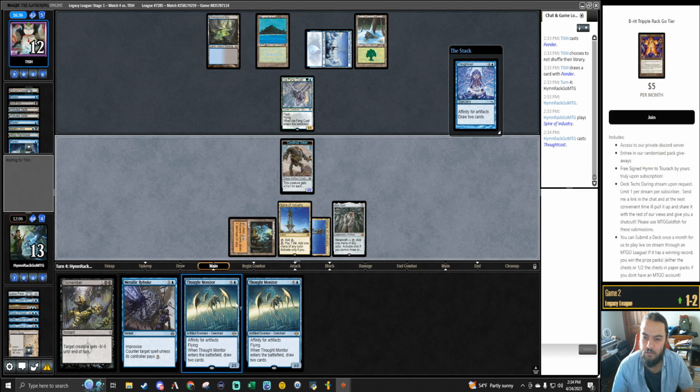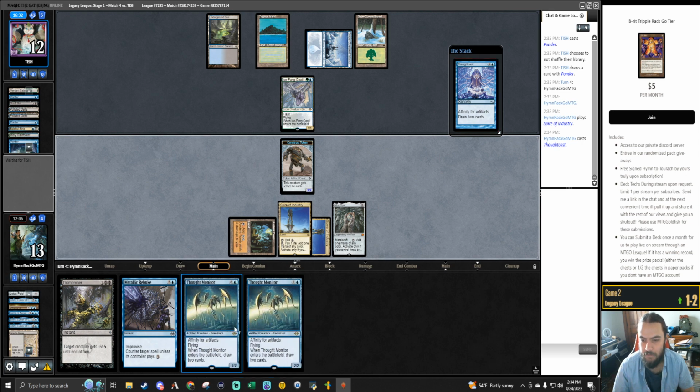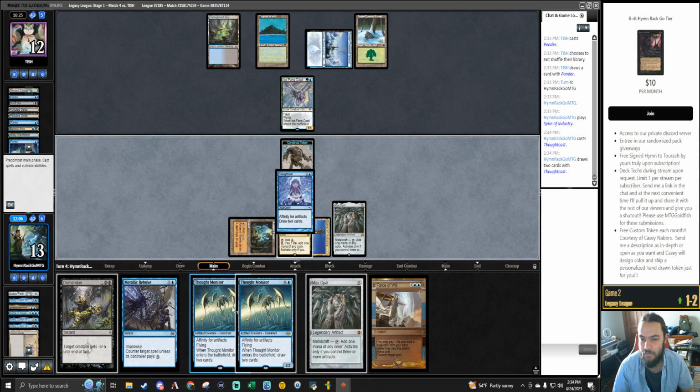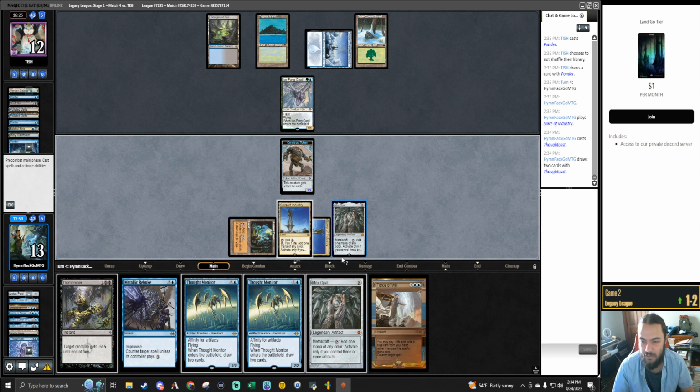Draw a couple cards. Good old-fashioned 3-mana draw two. Divination. Casual divination. Huh. Alright, so we don't have extra mana here because of the legend rule. This is not able to tap for mana just as yet, so we're going to hold here.